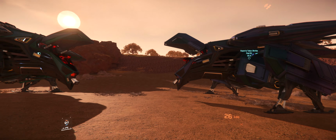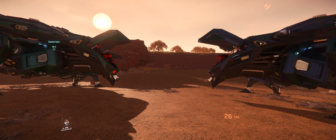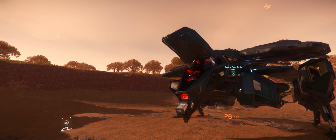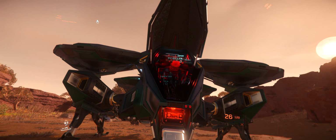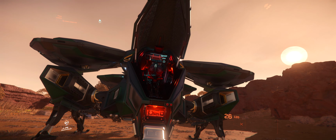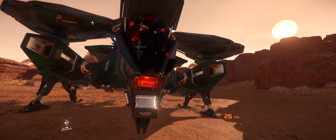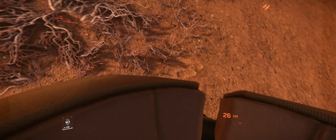But as I said, personally, this is not for me. I like to stick to human ships. I like the human ships a lot better. But let me go ahead and climb inside and show you guys an interior view. So when you go to enter the ship, the seat comes out, drops down, you get in, it pulls you inside, and that's how it is.